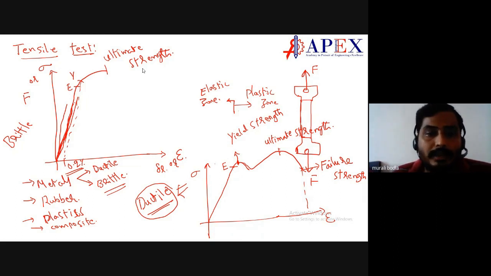The advantage with the ductile is that even after crossing the yield point, you have a cushion with the elastic strength, and after reaching the ultimate strength it will not suddenly break, it will yield further. It will stretch further. So during that time, at least you are able to recognize the problem and rectify the component. That is the advantage you will find. But here the yield strength will be on the lower side. That is another problem.